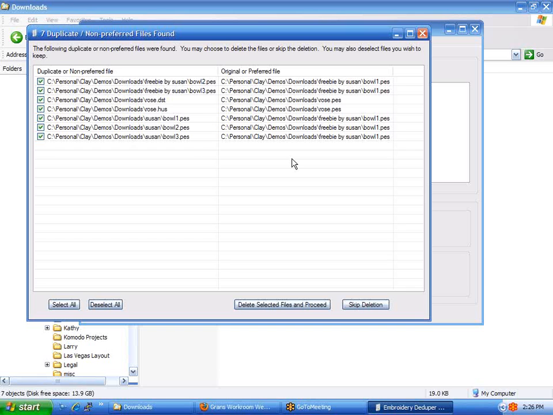What will oftentimes happen is, I have seen some potential customers who believe that Windows is protecting them from getting duplicates because it will tell them if they already have a file by the same name. It's true that it will at least do that, but just because they have the same name does not mean that they're actually duplicates. The contents are not necessarily the same as what they're moving.